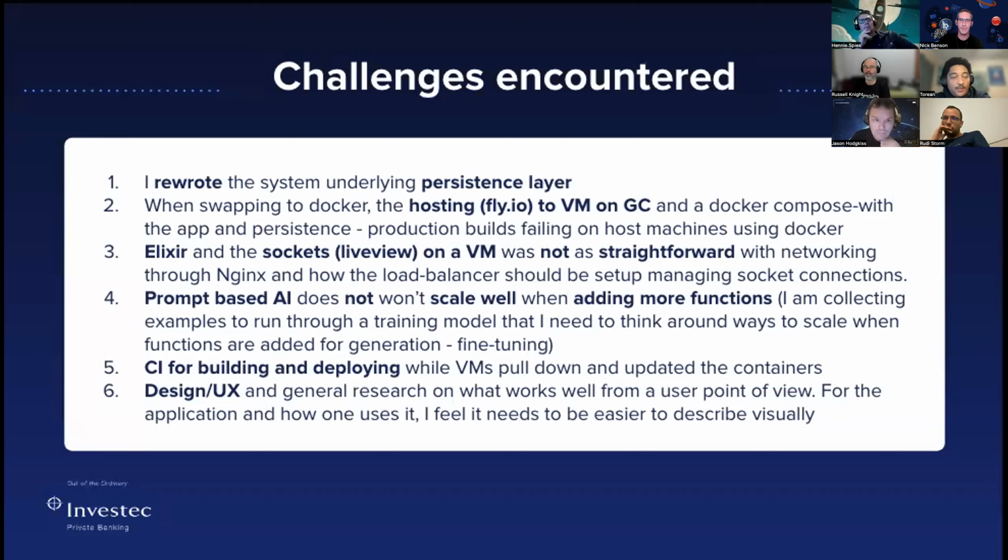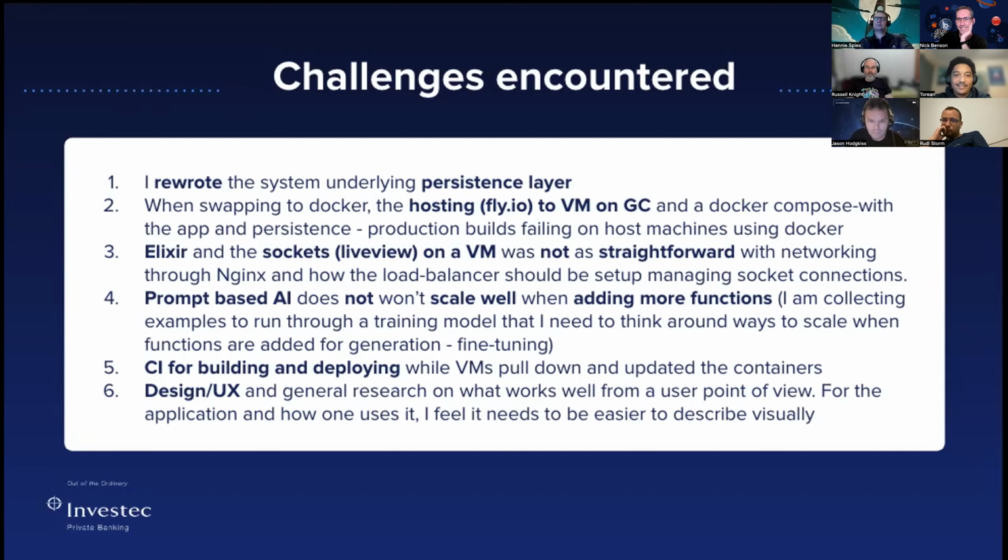All right. So the challenges that I encountered, the main one was the persistence layer. I used initially Elixir's built-in Amnesia with DETS and ETS. It's for distributed persistence across multiple nodes. The problem was that I want to package this in a way so that anyone could potentially use it themselves, host it locally, wherever. I needed a persistence layer that practically has more support. So that's where I stuck with Postgres. And that was quite a long change.